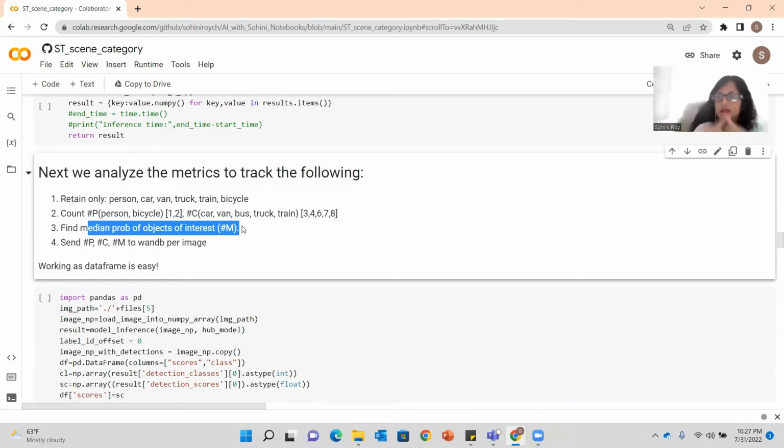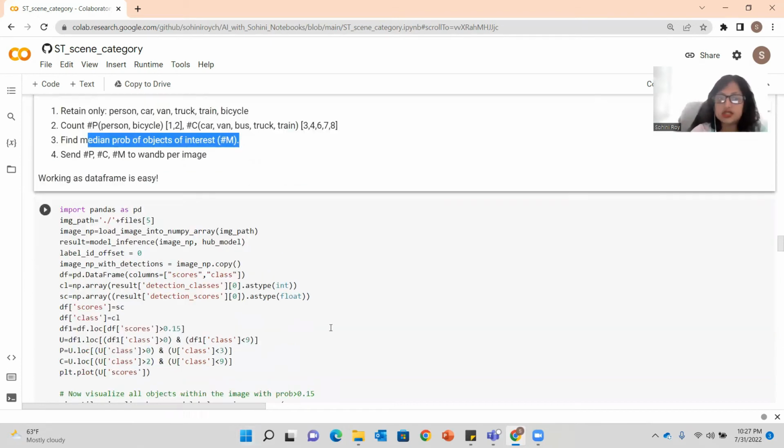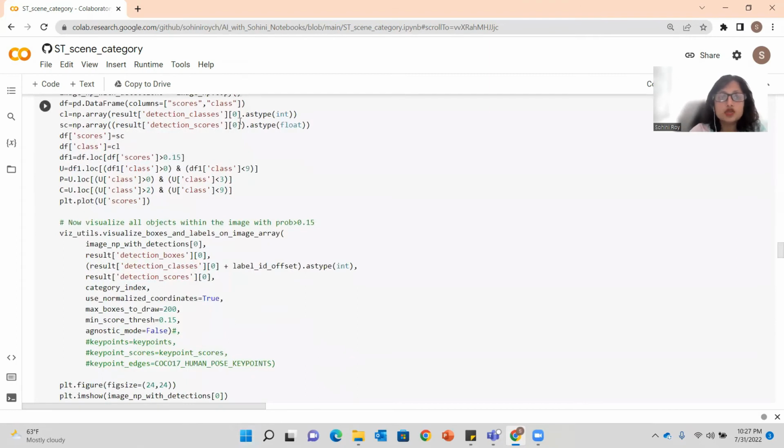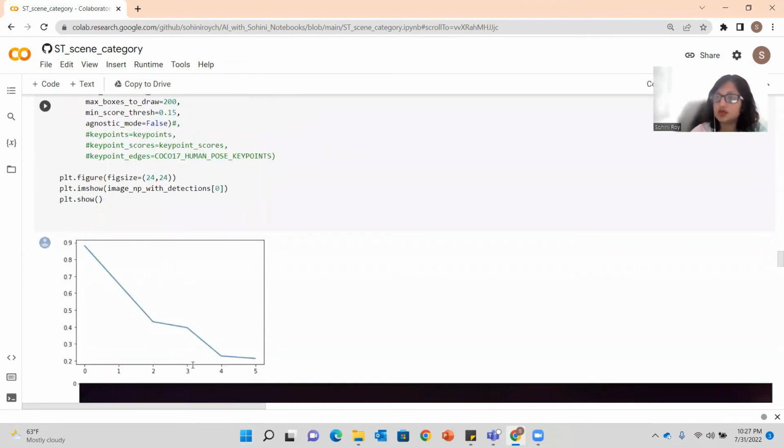For every single bounding box, there is also a probability of objectness. So we find the median probability of objectness, and the uncertainty for objectness is the standard deviation over this median value. This is just as it is explained in the paper. These are all the metrics that we start predicting.